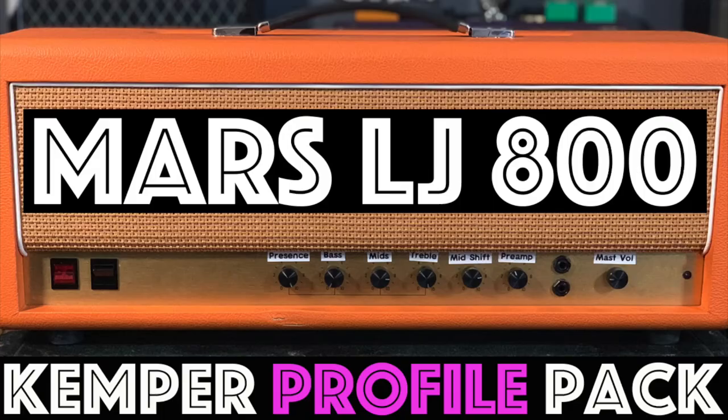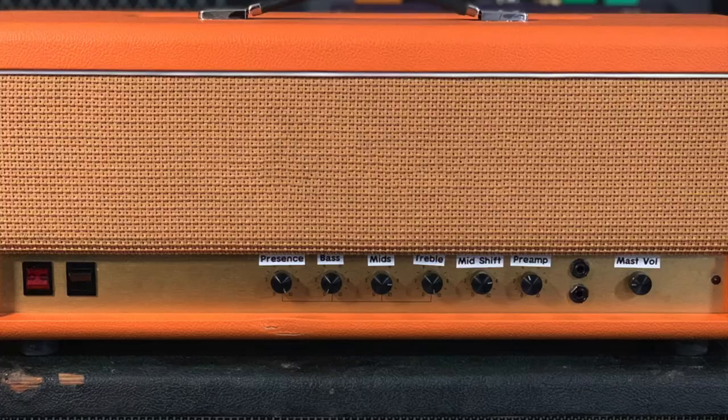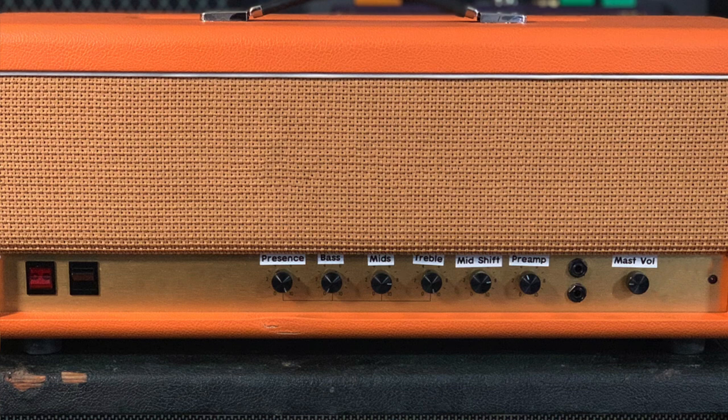Hey, what's up, dudes? This is the Mars LJ800 Kemper Profile Pack from Tone Junkie, and it is profiling this beautiful amp right here. It is a Lee Jackson modified JCM800 from the mid to late 80s.